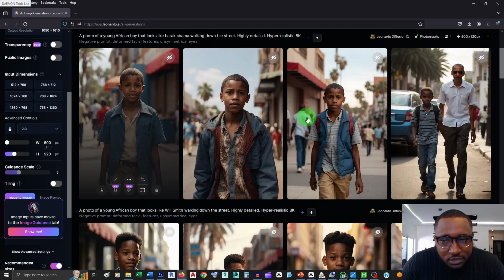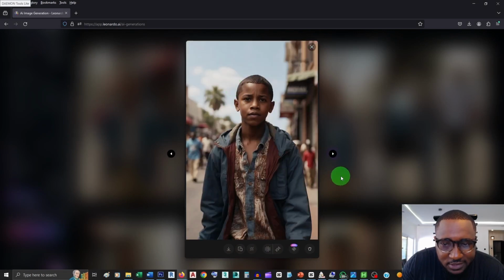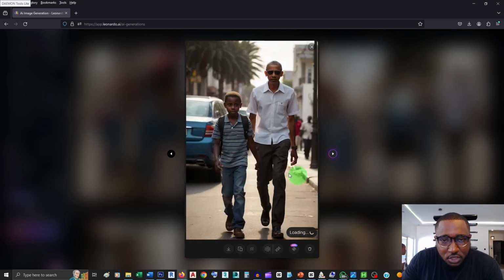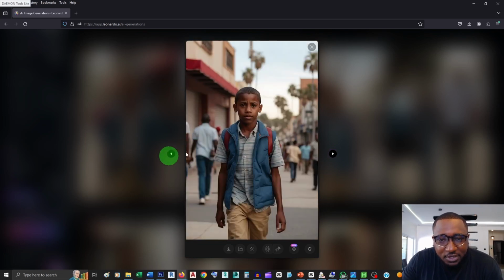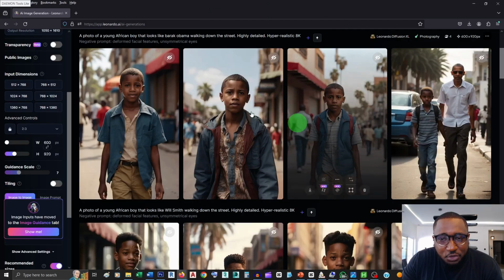You can see this young boy. Look at the consistency in his facial features. Okay, this doesn't work clearly. But you can see how to create consistent characters.